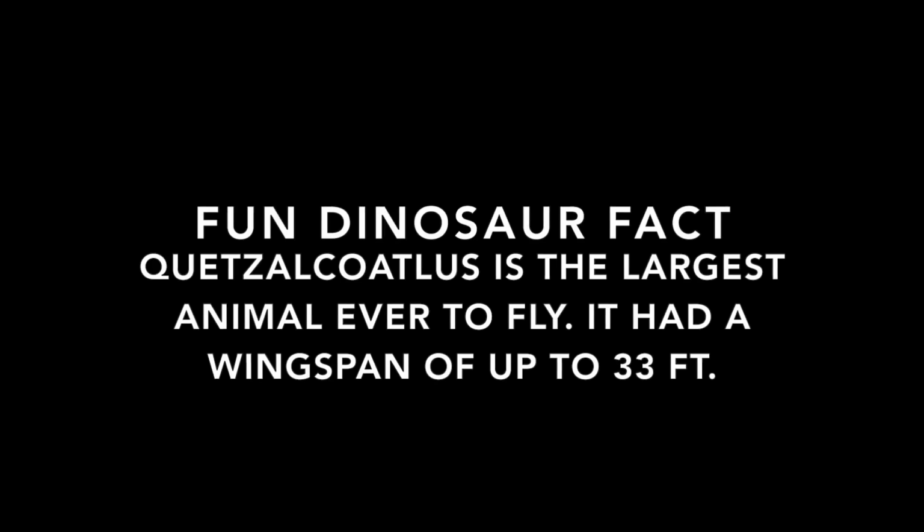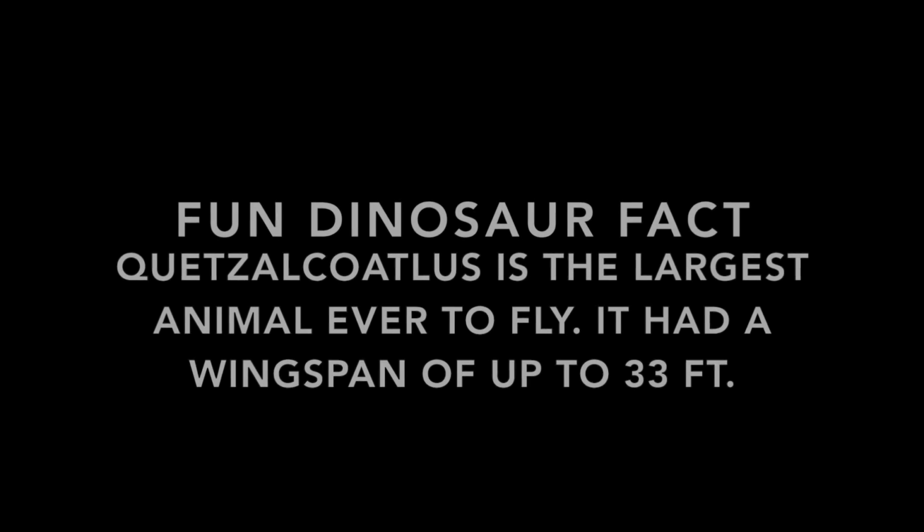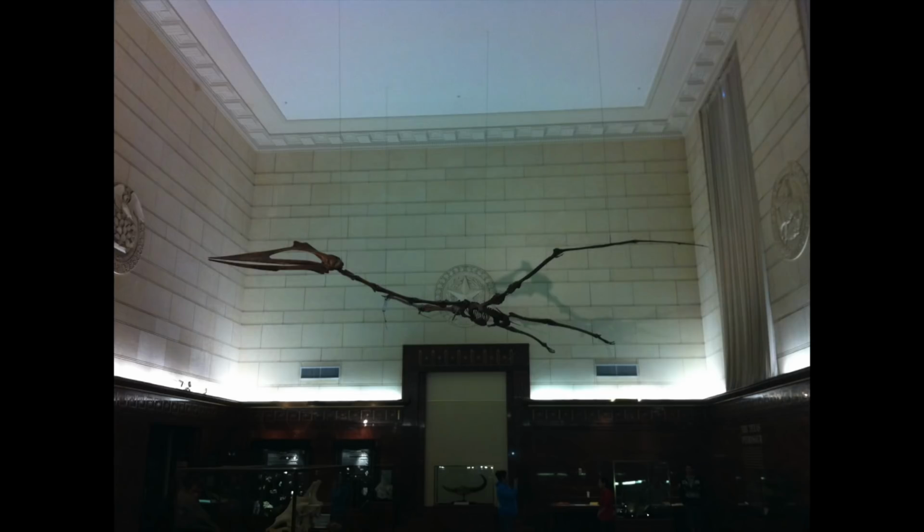Quetzalcoatlus is the largest animal ever to fly. It had a wingspan of up to 33 feet and is just absolutely massive. Here's a few pictures from the Austin Museum of Science.